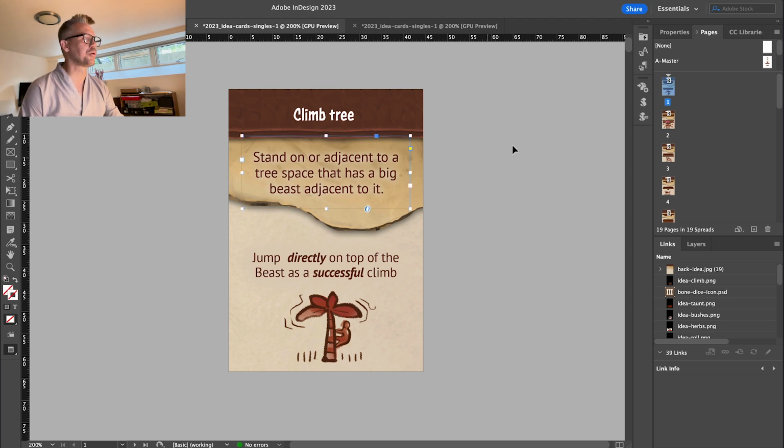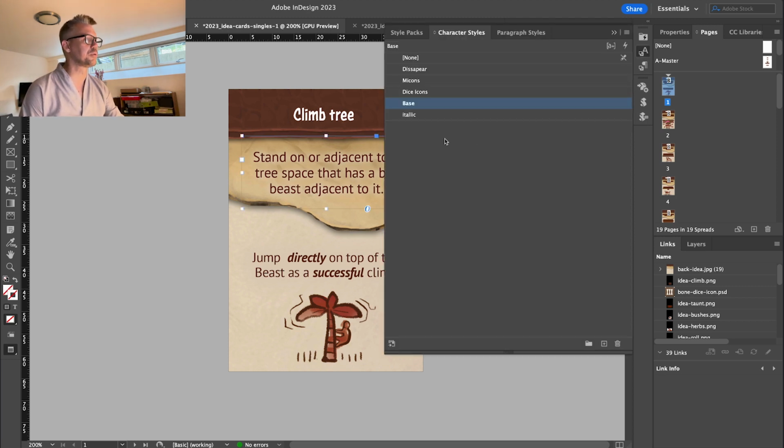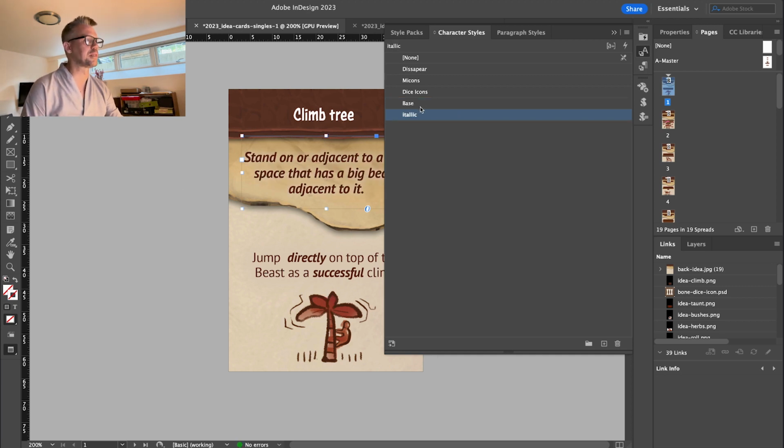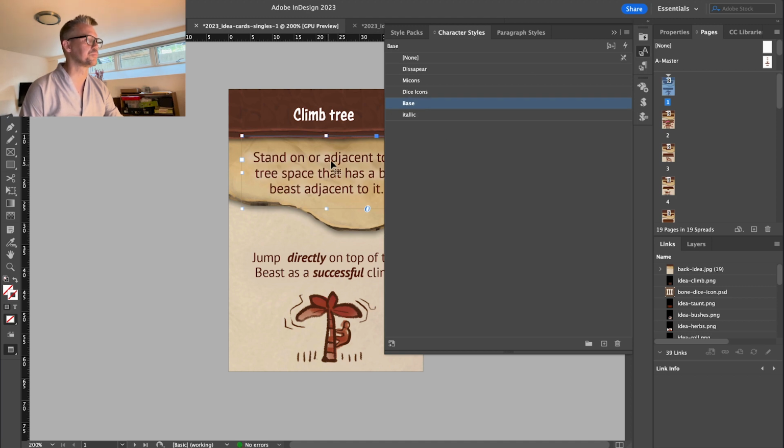But you're also wondering maybe, why should I do it when I can have a character style called italic, and then you can just click that onto the word you want to make italic.